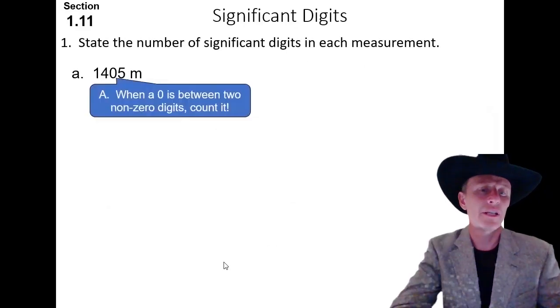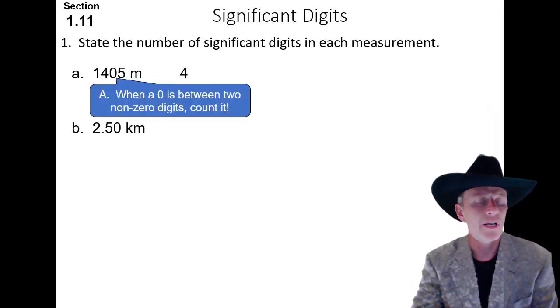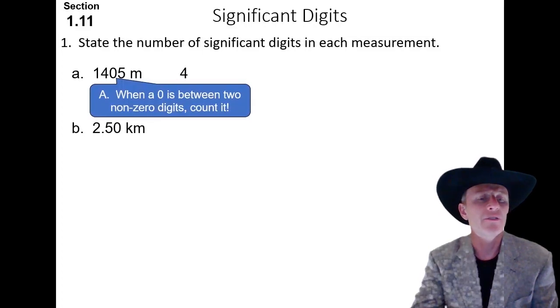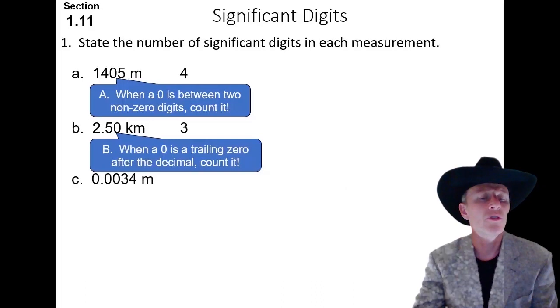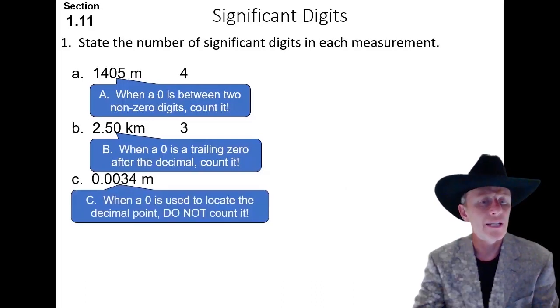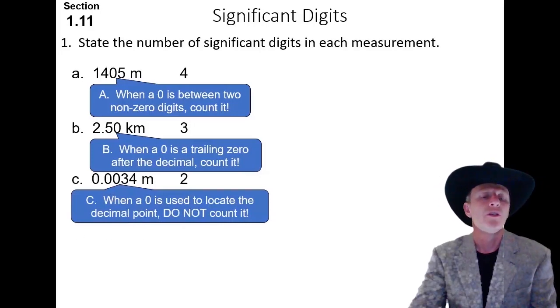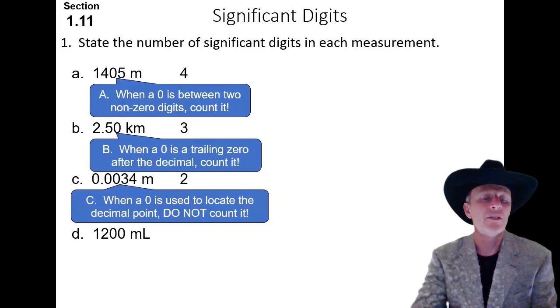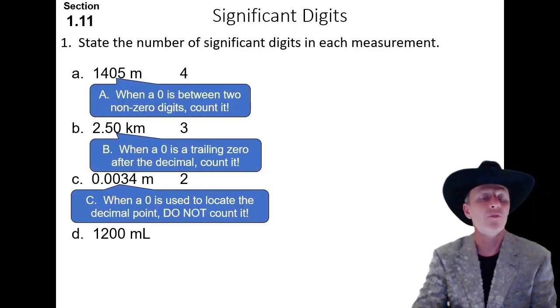All right, so let's look at this. This one is sandwiched. You count them all. 4, count the digits. Remember, you're counting the digits. 3, that's a trailing 0. You count it. Next one, those are to the left of the decimal. You don't count. B was to the right of the decimal. You count it. To the left of the decimal, you don't count. That's 2. 1200, we saw this one on the other page. You don't count those zeros. To the right of big, to the left of small. Really, that's the only rule you got to remember. That's what you don't count.